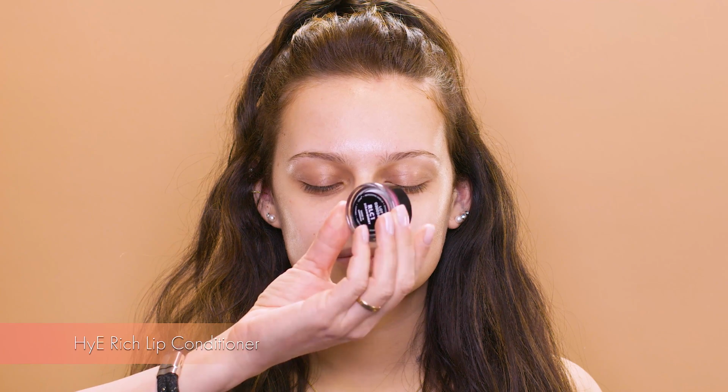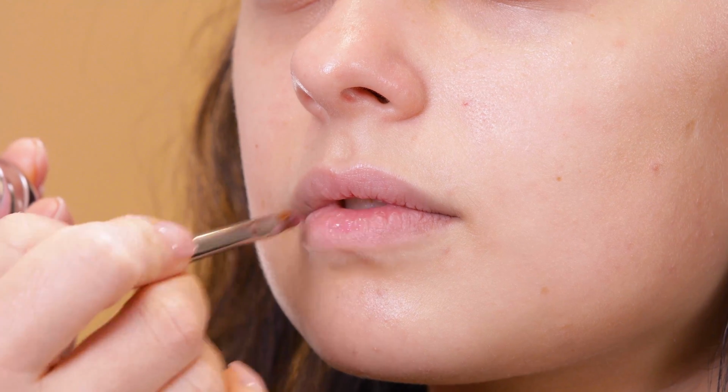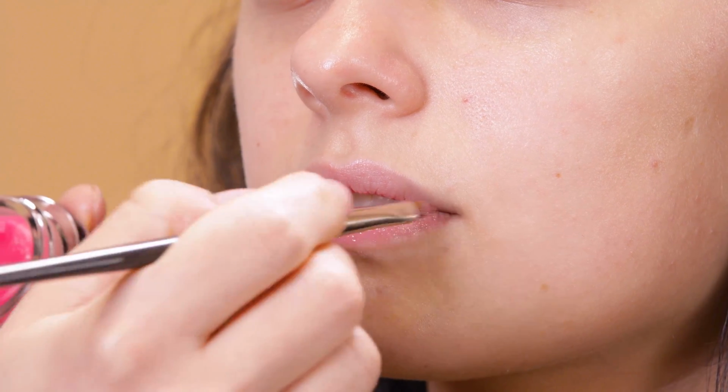I will hydrate her lips now with Hydra Rich Lip Conditioner. It's a very nice product with hyaluronic acid.